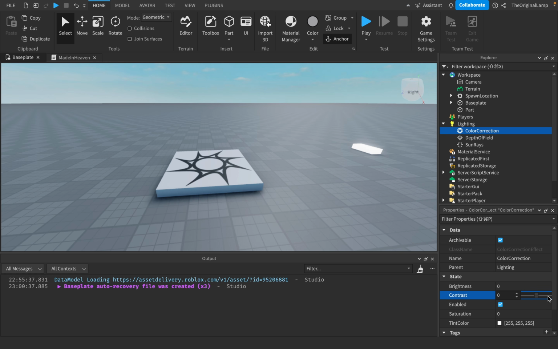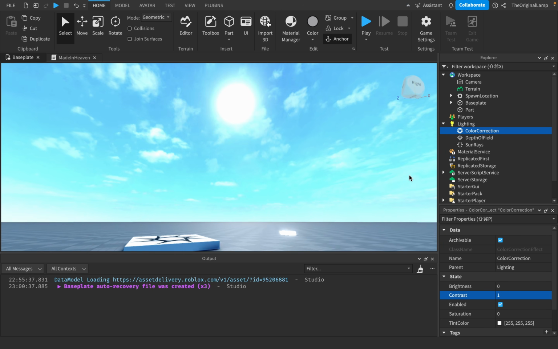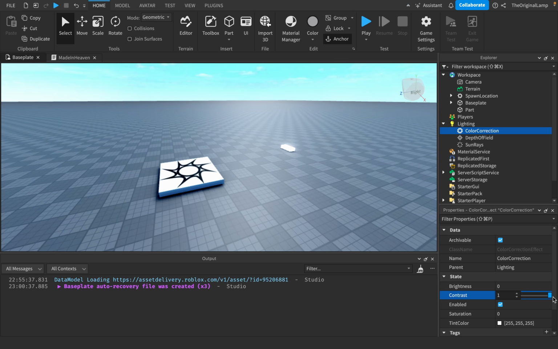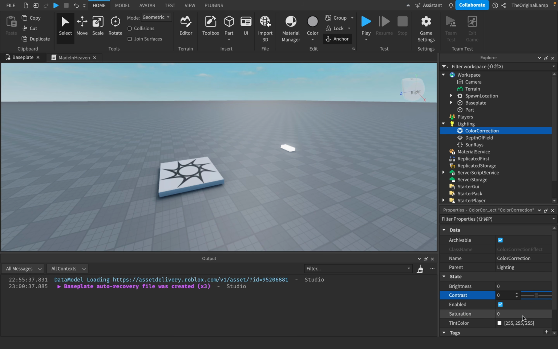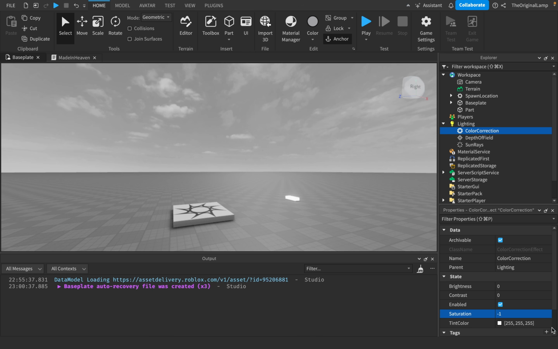We have contrast, which contrast is basically, yeah. So either stuff is kind of grayish, right? Or everything's very defined. I can't really explain to you what contrast is exactly, but you could probably see how it kind of looks. There we go. This is kind of what contrast does. You have saturation, which just kind of gives things more color, right? That's the best way. Yeah. So -1 saturation is gonna make everything black and white.